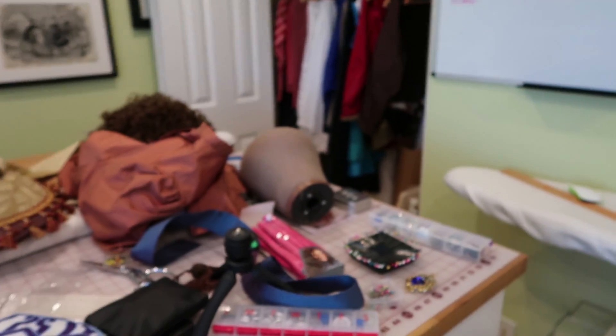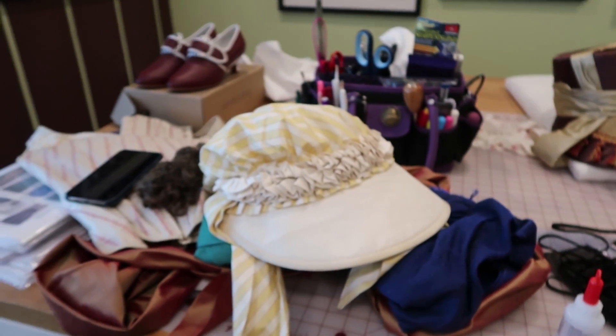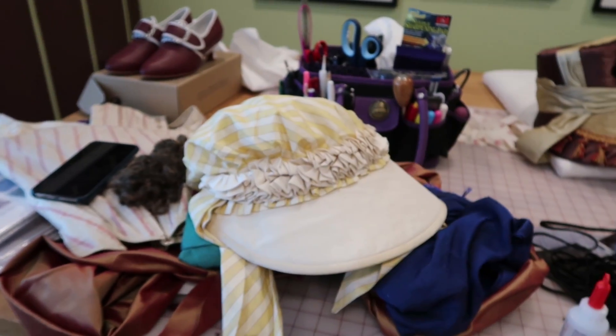My craft room's a mess — let me just show you what I'm dealing with here. This is that bonnet that Lynn dropped off. I thought what I would do is do a little experiment: I got this mic and I'm going to go ahead and mic myself up and test out wearing a mic, just to see if that improves sound from far away. Then I would set you up in the corner, clean this, and answer Q&A questions while I did that. I don't know if this is gonna work. Let's find out.